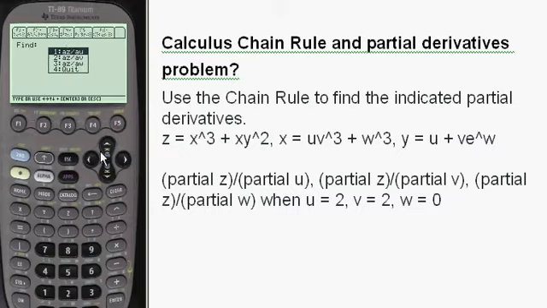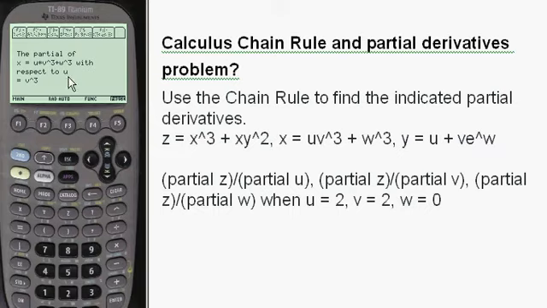Say it's okay, and we're going to do each one of these. Partial of z with respect to u. That's the first one. Here's the formula. Write that on the paper. You've already got 2 points, 3 points, just for writing the formula. The partial of z with respect to x is this right here. You can do partials, can't you? Sure. And here's the partial of z with respect to y, which is this right here.